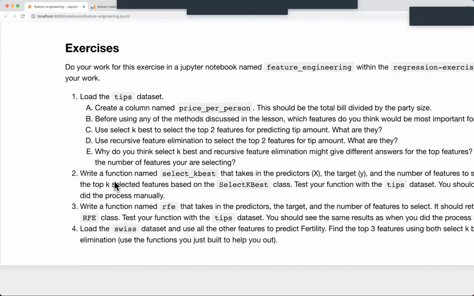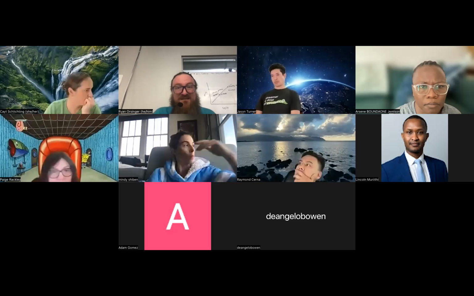If you want to work through these, feel free to if you are all caught up. If you're not all caught up, shore up and do that backfill. And it's your call if you want to work on the tips data set, or if you want to pull in Zillow. Just remember, running Zillow, 2 million rows, is going to take a little while. So if you hit run on a cell and 30 seconds passes and you're like, Ryan, it's broken. It's not broken. Yep. That's what I got for you, folks.